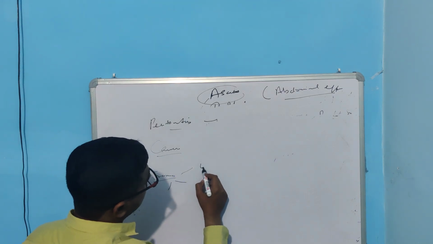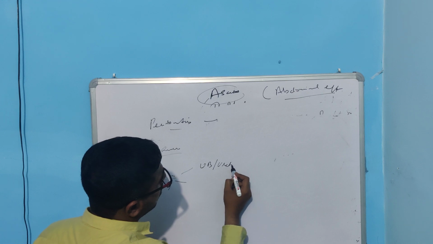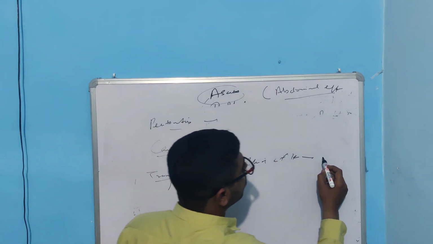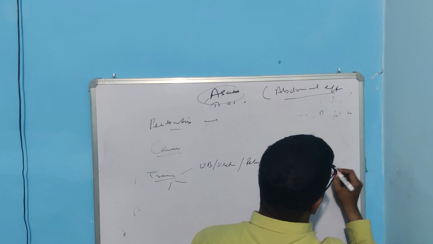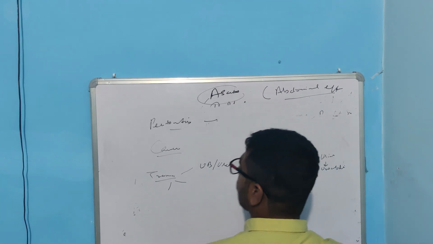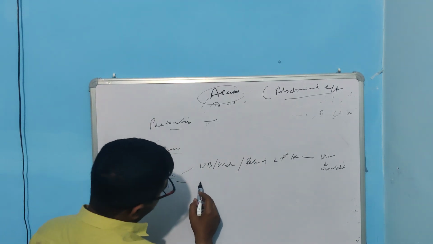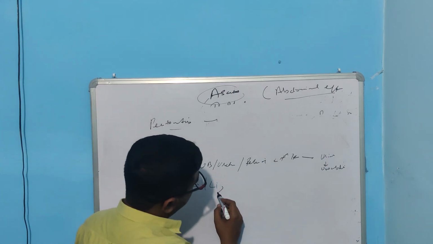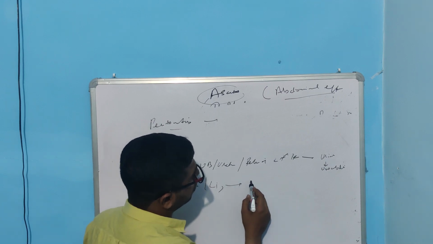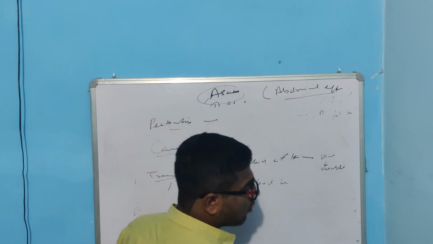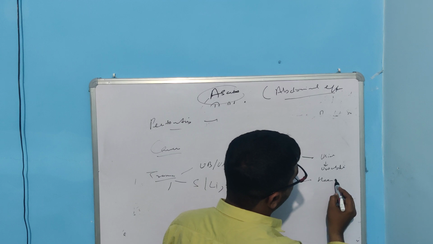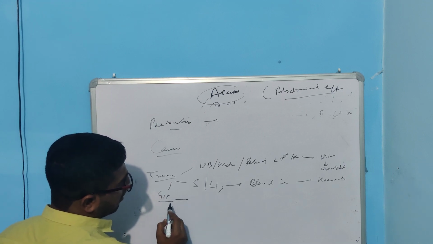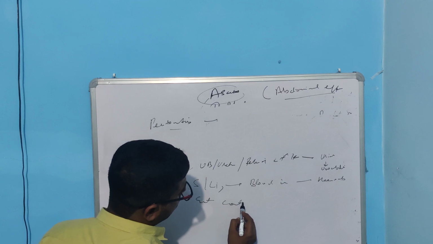Like if there is a trauma to the urinary bladder, ureter, or pelvis of the kidney, this will lead to leakage of urine in the abdominal cavity, and this condition is uroabdomen. If there is a trauma to the spleen, liver, or any other organ, this will lead to blood accumulation in the abdominal cavity, and this condition is hemoabdomen. If there is a trauma to the GIT, you would see the gut contents leaked.